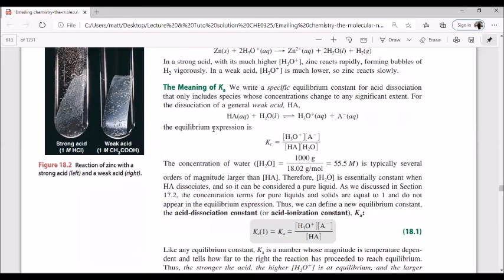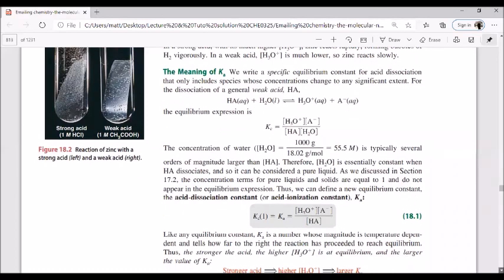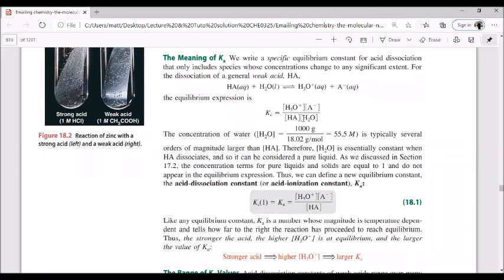All right, so we can write the Kc expression again, which we discussed before. Kc equals the hydronium ion concentration times the A minus concentration, divided by HA and H2O. Since the concentration of H2O remains unchanged, because it is a pure liquid, H2O is equal to 1. We take its concentration as 1. So we bring the H2O over and alter the equation.